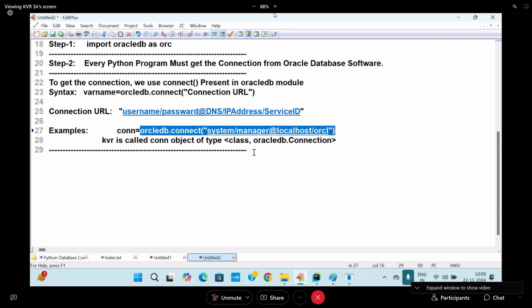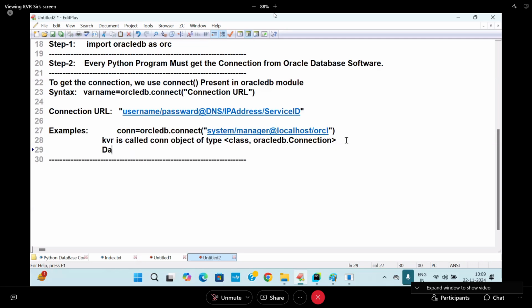So clear up. If any connection parameters are wrong, that is username, password, anything is wrong, it gives you an error called what? Database error. Database error, which is present in which module? Oracle DB. It is not only present in Oracle DB, students, it's present in almost all the database modules. This is present. Can I go for now? Execution now, shall I show you? Write down, open the notes.